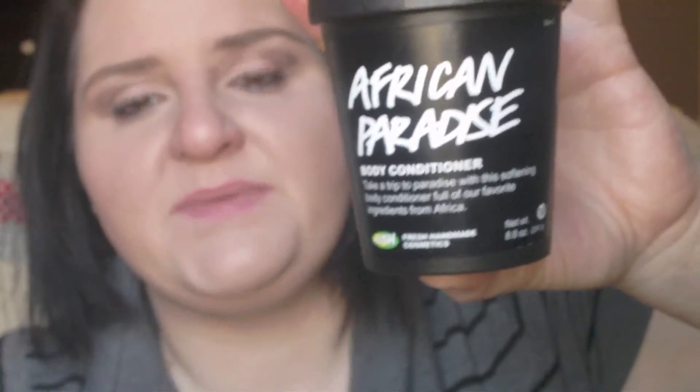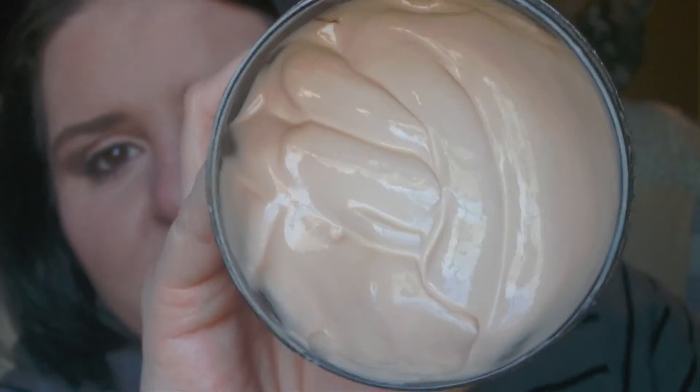This is, I think, about 30 bucks — it's really ridiculous. But basically, when you're taking a shower, you rinse off, put this on all over your body, do a quick rinse, and then pat yourself down. It's an in-shower lotion, which I love because I hate putting lotion on. I have used this multiple times. It looks like a creamy beige color. It's a very light scent, so if you're worried you won't like it, it's not super strong. But this does an amazing job for moisture. If you have really dry skin, I would recommend picking up a pot of this, or go get a sample at a store. So thank you, Lush — awesome freebie.